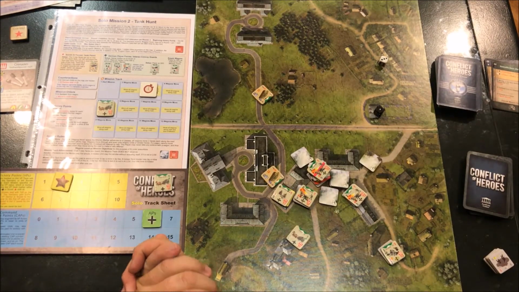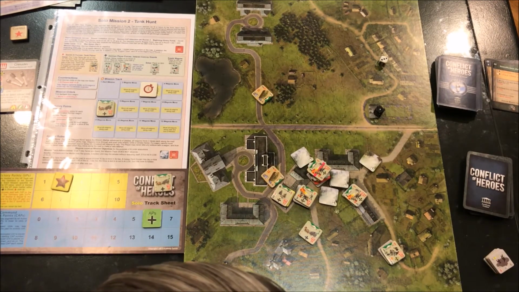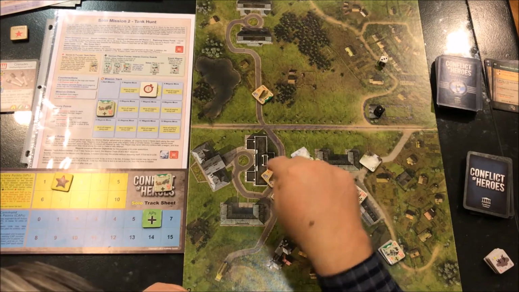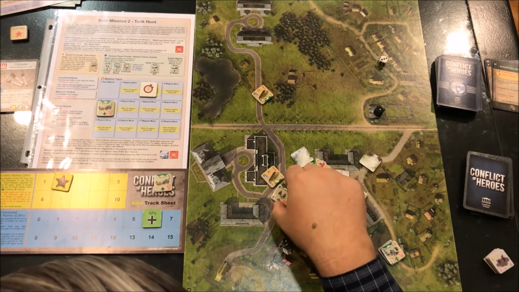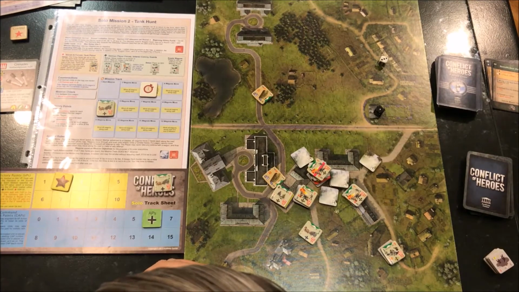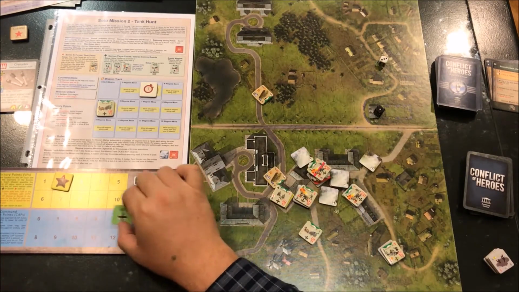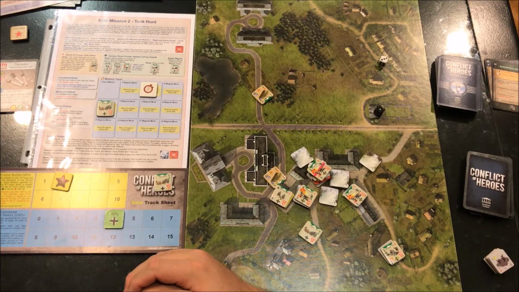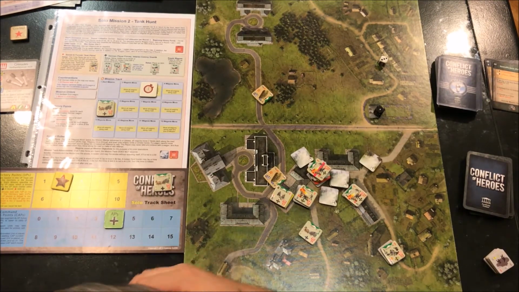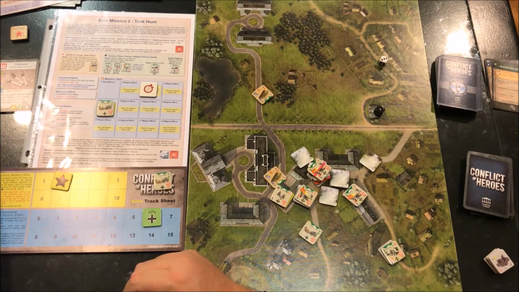I just really don't know what a good thing to do right now is. I'm gonna have this tank hunter unit fire on this tank here. So it starts with a three. It's in close range, so it's gonna go to +3 and take it to six. And I'm gonna spend a couple APs on it, so that's gonna bring it to a +8. Which means I still need 11. That's the worst. I'm not gonna do that. That's not a good enough chance to hit.